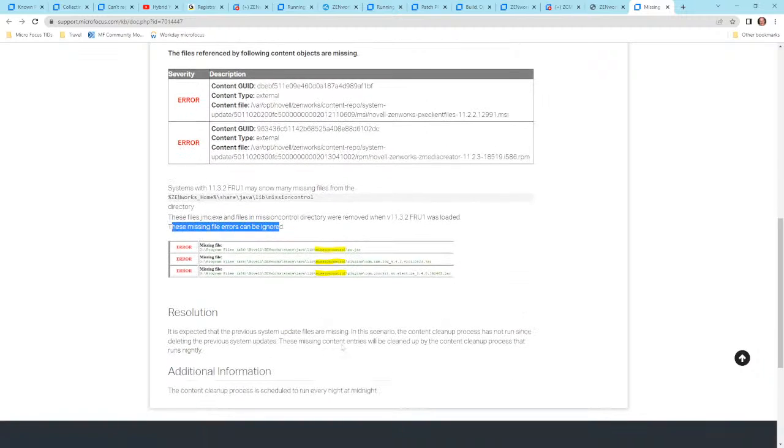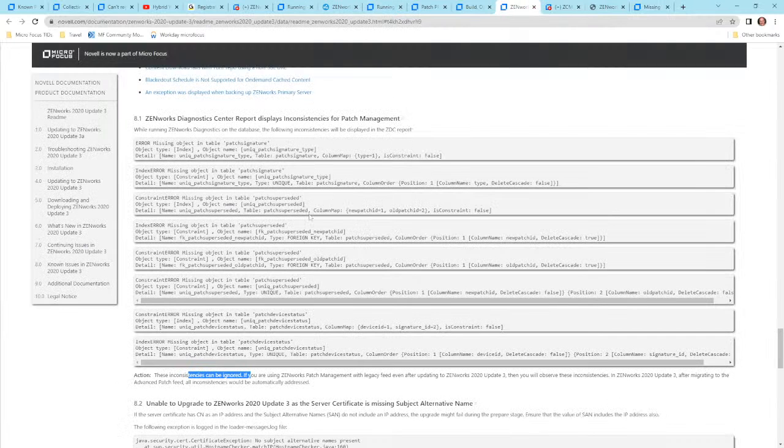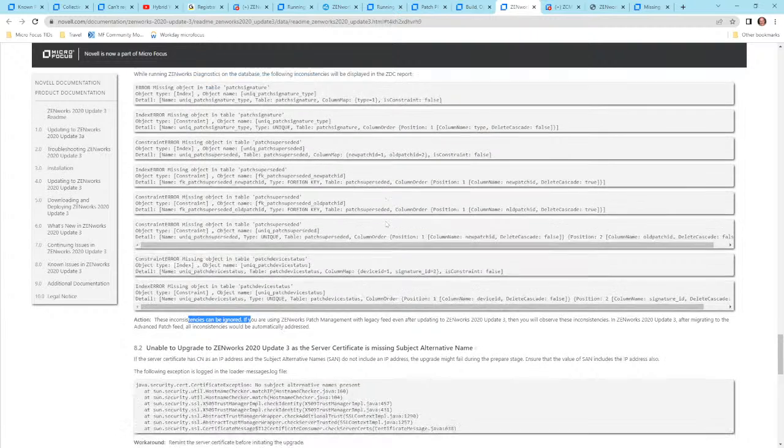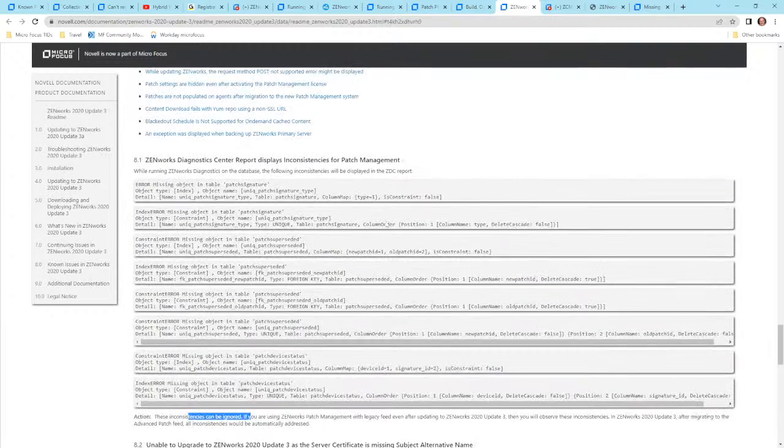You have a GUID, a different GUID for the same name of the file. So it lists like this so that you could see, do I ignore them? These file errors can be ignored, but it gives you some resolution or some interest. And you might find, like we found in the documentation, that TIDs or documentation are already out there that you can just ignore, so you can move through your day a little bit faster without having to call support.